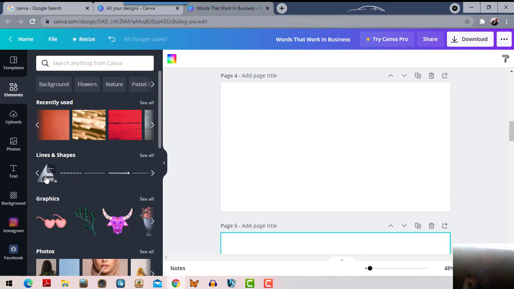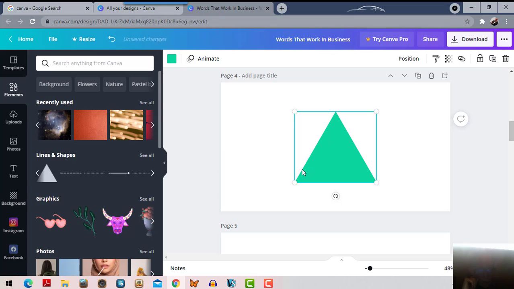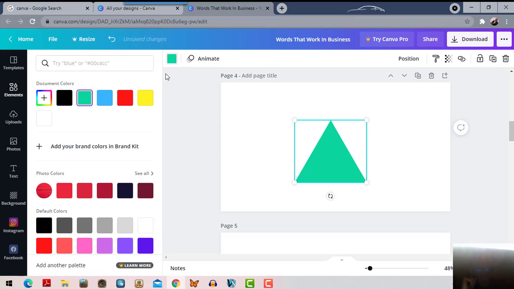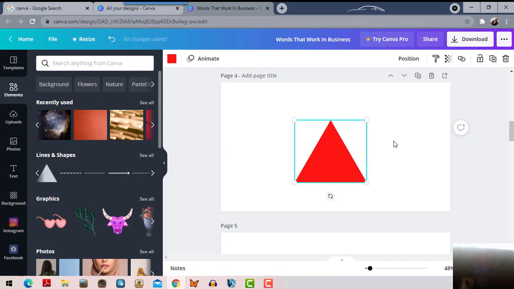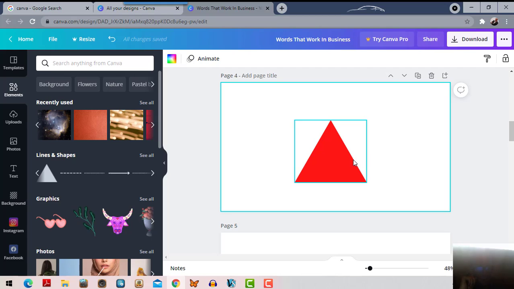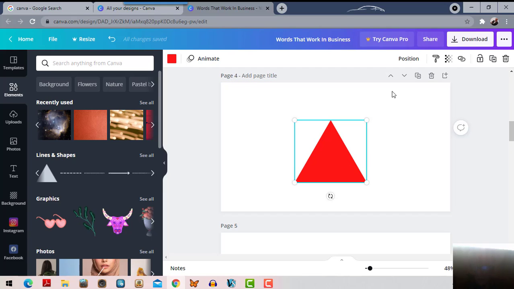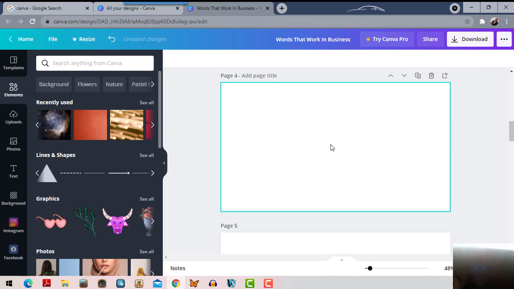Let's just click on that. And then it will go on to here, and you can size it and decide what color you want. The color is there. If you wanted to change the color, then you can change it. Click off that, and that's what you've got. So I don't want that now, so I'll just press delete on the computer, and that goes.